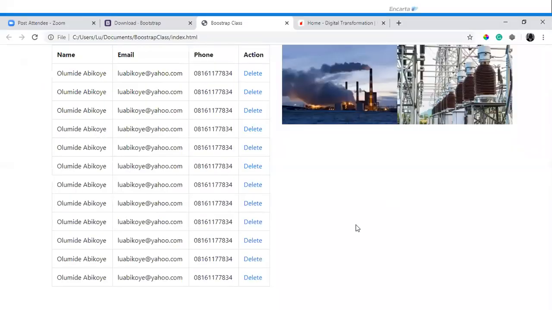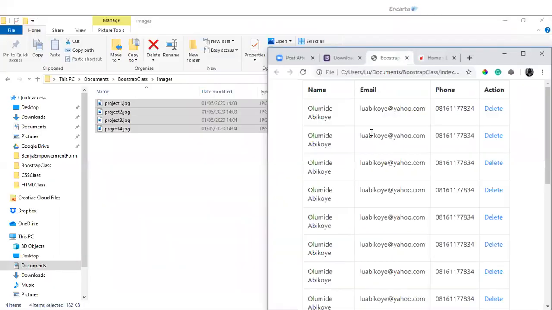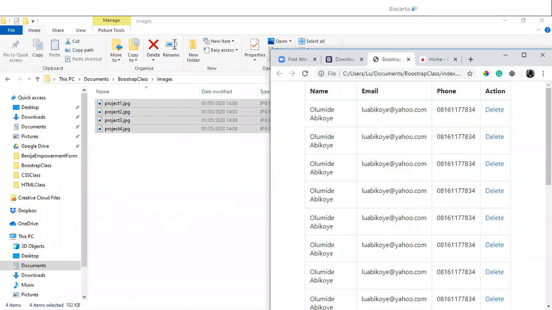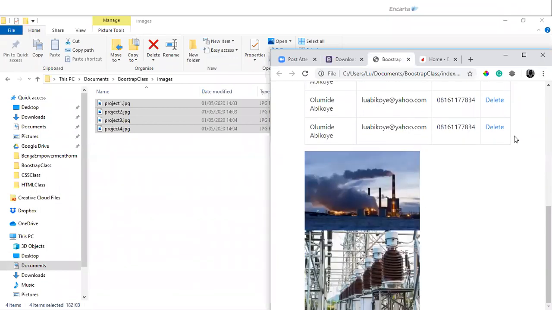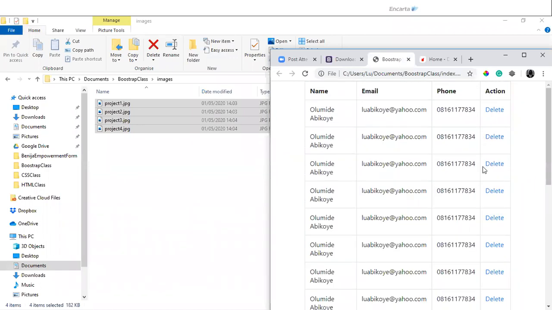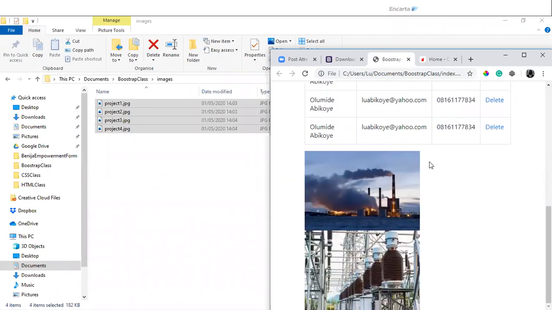But on mobile, the image remains the same size. You know, there's what we call responsiveness, meaning that whatever size an image has on the screen, by the time you're looking at it on mobile, the image should not be small. If it's small on screen, it should become bigger on a mobile phone so that the person can see it clearly. You can see that these images, as I'm minimizing this is a simple way of quickly looking at how this thing will behave on mobile. So the table takes the full width. The images are now aligning to the left.